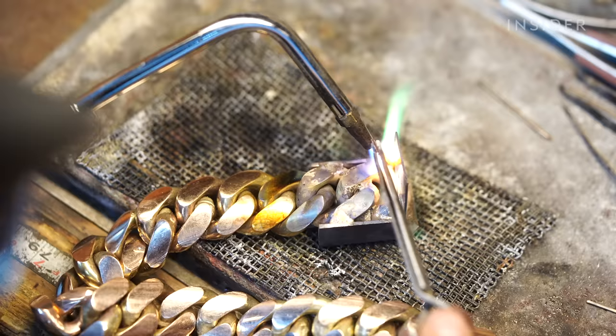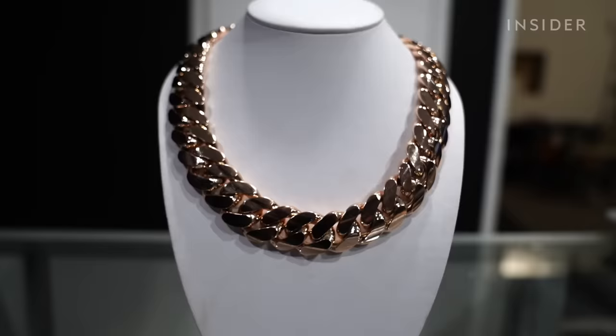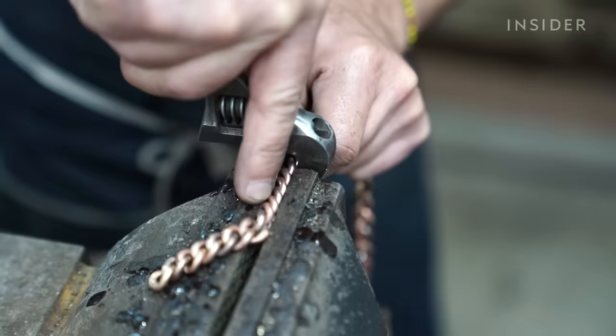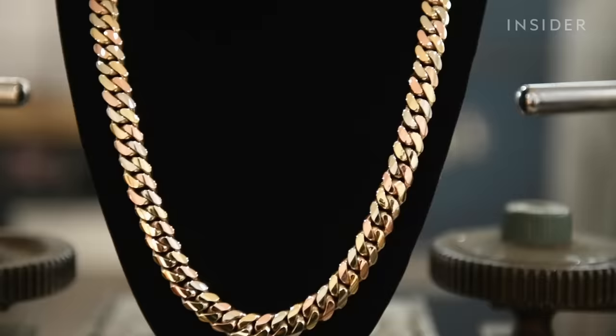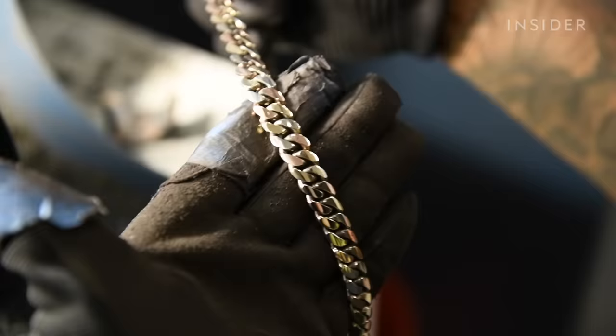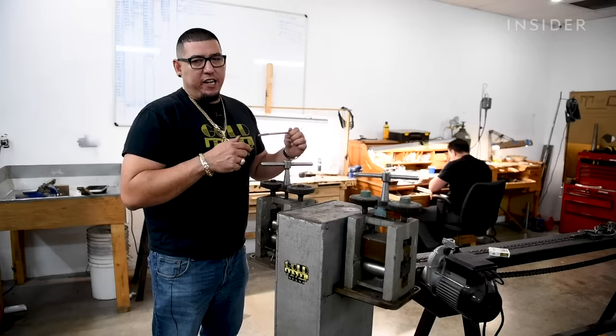The authentic and most expensive ones are made by hand at just a few shops in Miami. When you move into the higher end of Cuban Link chains — the $50,000, $80,000, $100,000 chains — those have to be handmade, because of the attention to detail, the file, the tight links. It's like going to a Ferrari dealer: you can buy one off the lot, or have it made to how you want. A chain like this goes through 30 manual and time-consuming stages.